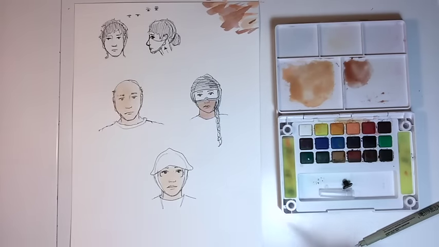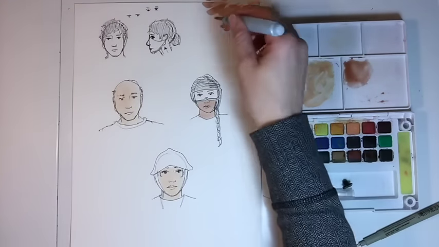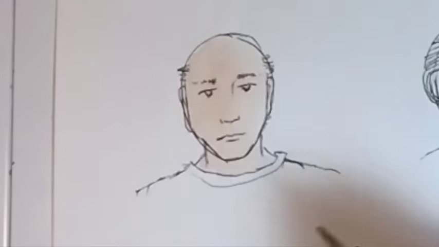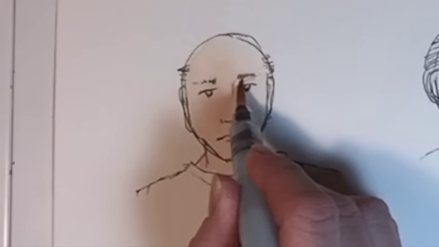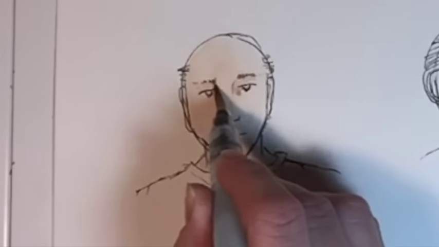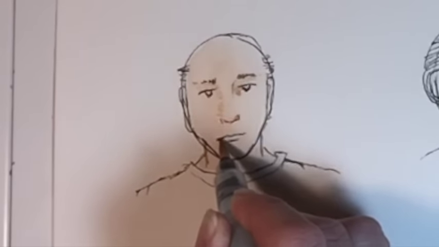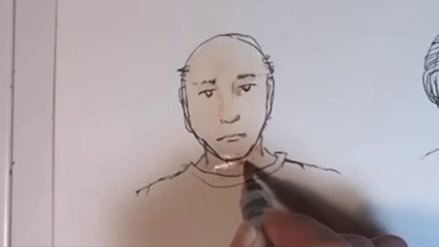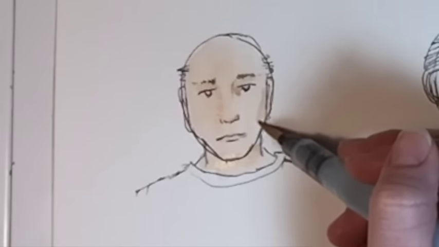Let's paint a few shadows on his face. So I'm just gonna grab this color, same color I used to paint his face. And I'm just gonna put, you know, some shadows where there would be shadows. So the sun's coming from the top, there's gonna be shadows around his eyes, probably under his nose, under his mouth, definitely under his neck. There might be some shading on his cheek.